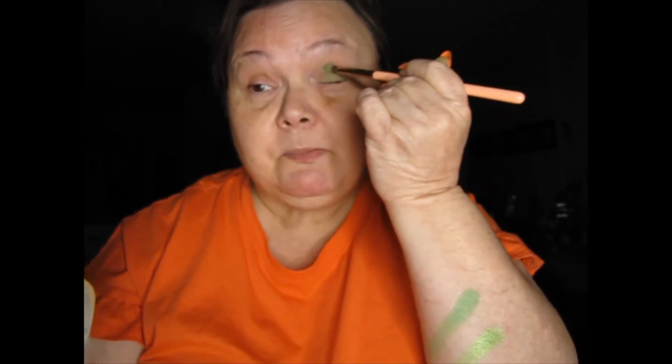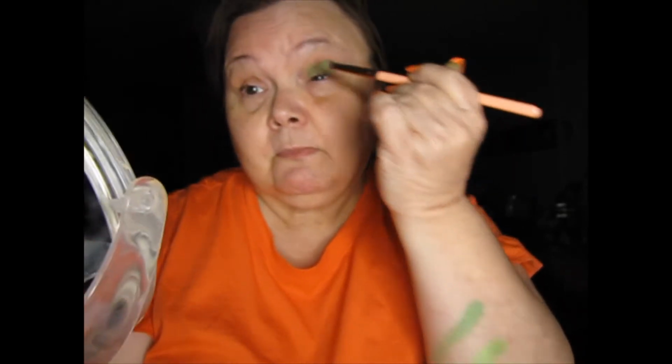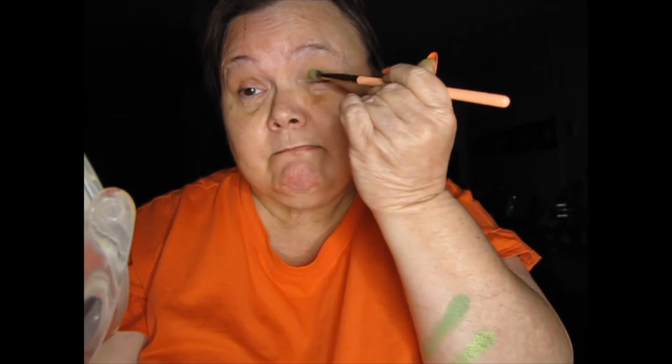The colors are so saturated that it may not, you know. I mean, it looks great on the eye, don't you think? It really does. And I believe this is the green mango that I'm putting on right now.